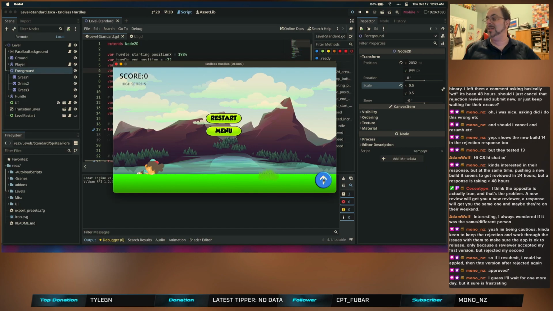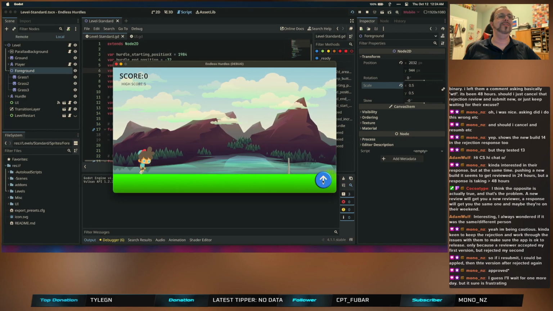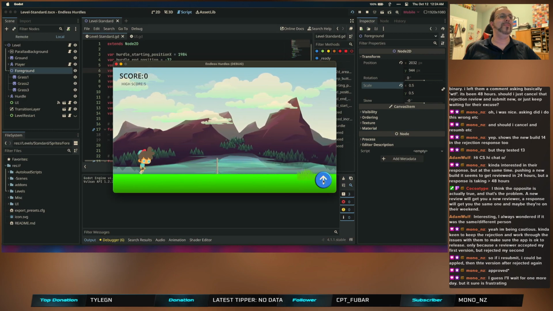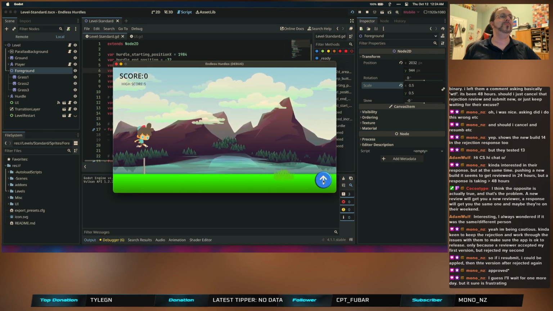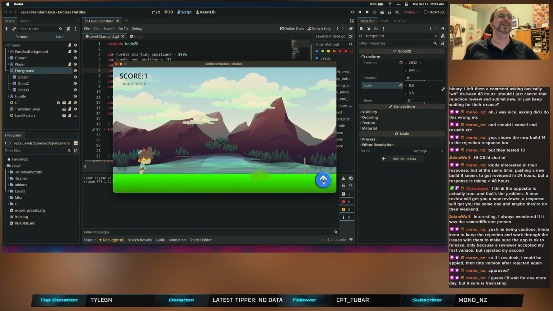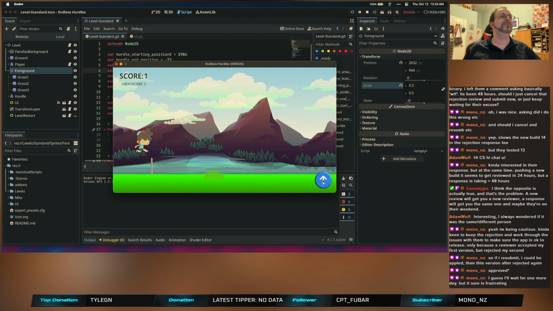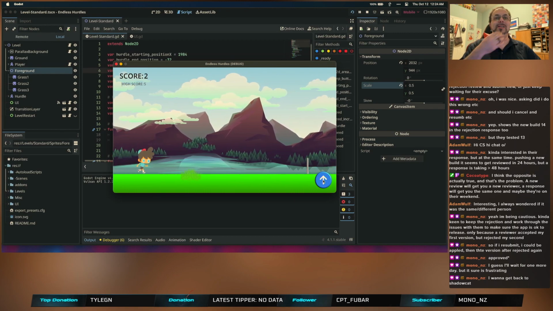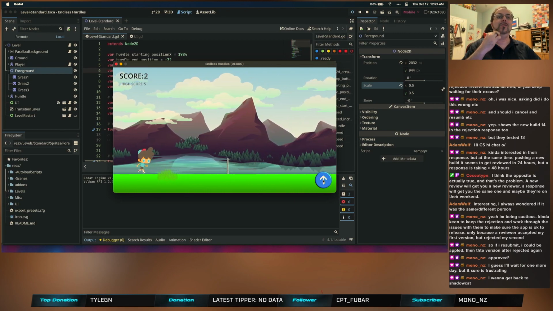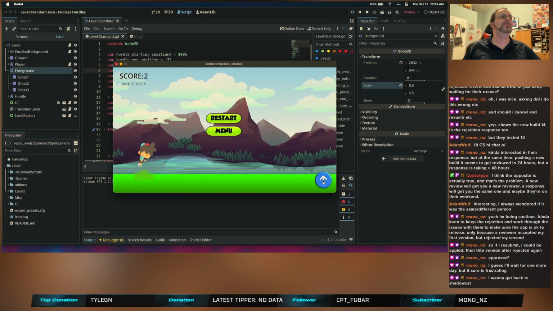I don't know if it's the HDMI capture, but I'm seeing video ripping on the hurdle here. It may just be the HDMI capture. I hope. But we've got the grass number 1 in there, right? I'm just gonna get it to the end. You want to get back to Shadowcat? Yeah, I want you to get back to Shadowcat. Okay, hang on. I gotta focus here for a second.